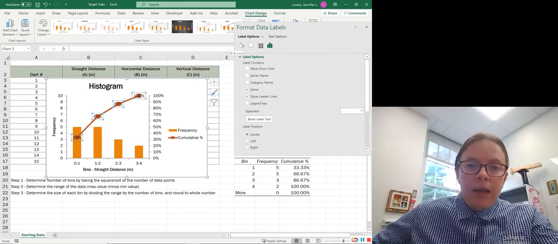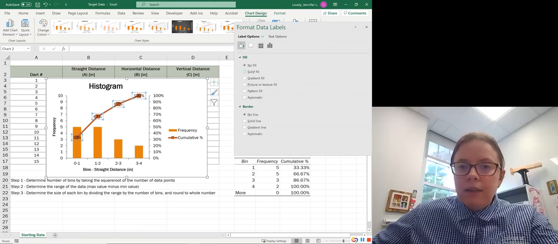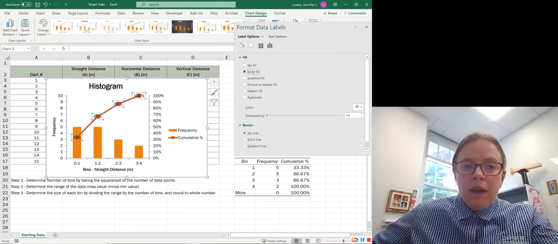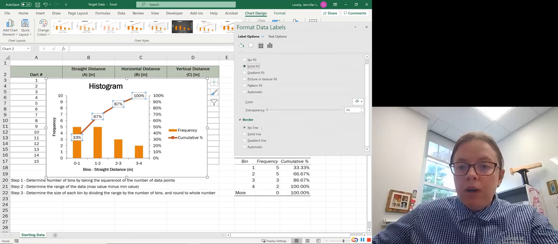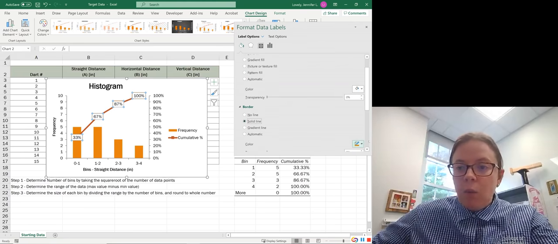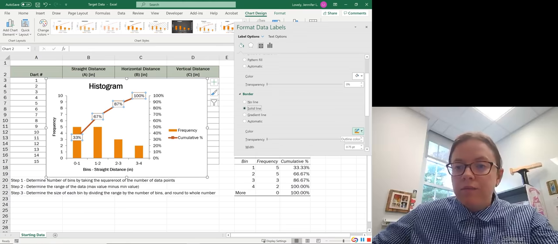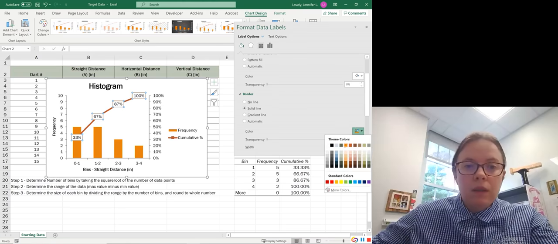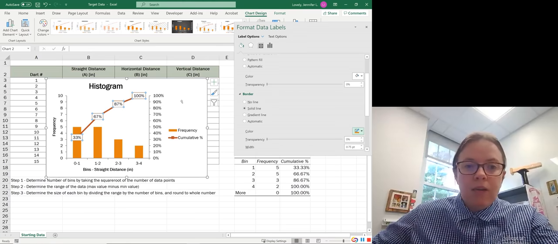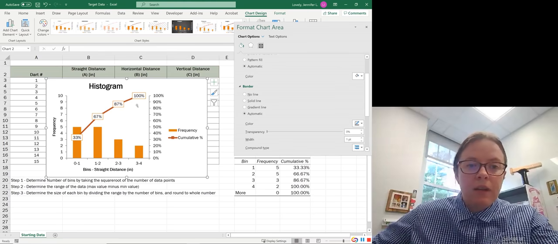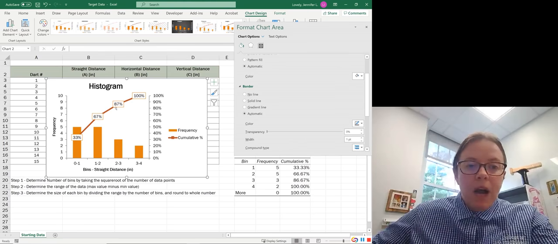Okay, so what I'm going to do is put a solid fill so that now my percentages show up, and I want a solid line border, and it's fine if I keep that orange. You can change that to any color you want. So let's look over here and see how it looks now. All right, now my percentages are easy to read.